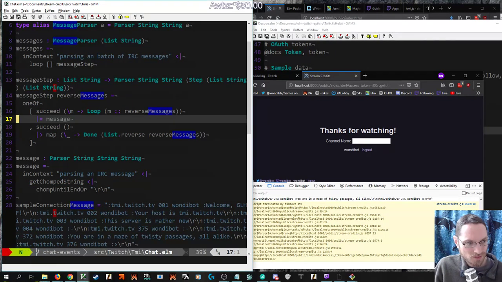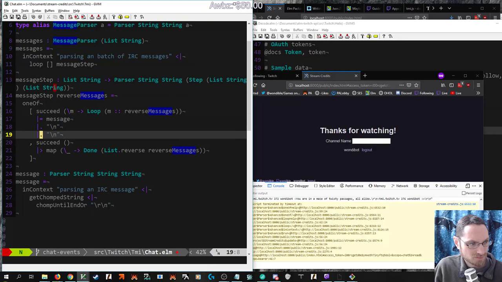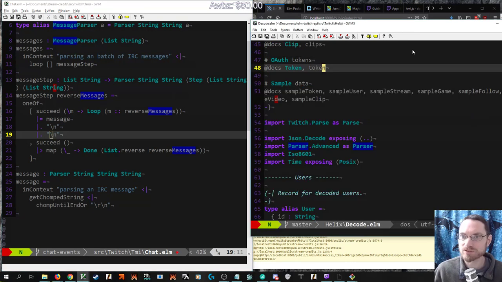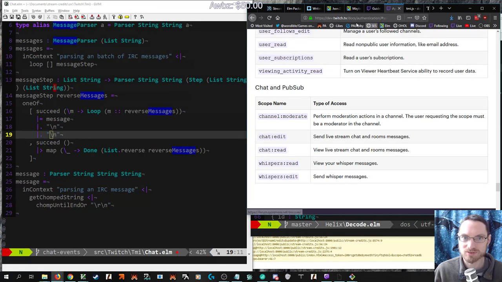Now, before we did have this taking... Maybe it doesn't chomp this? Are these strings or characters or tokens?